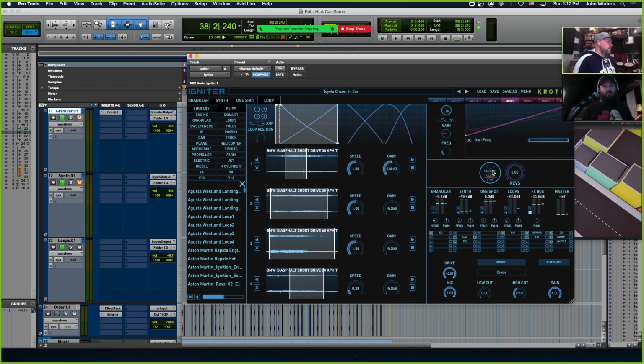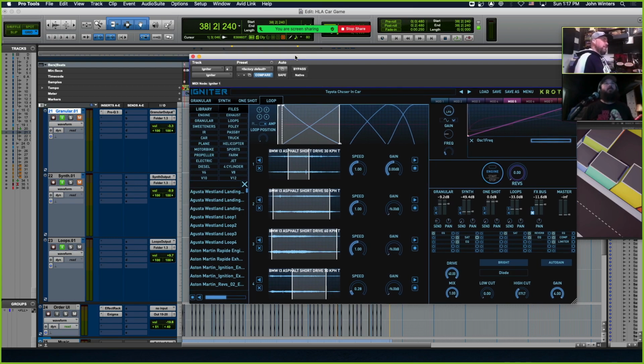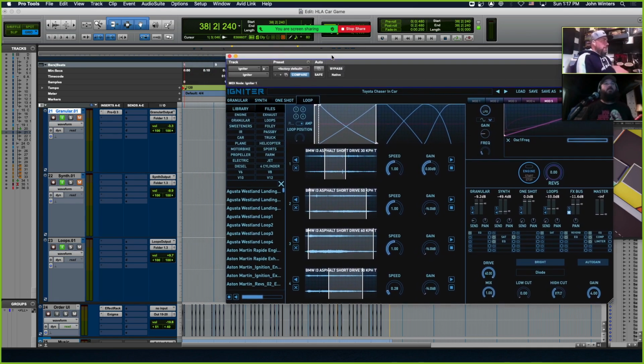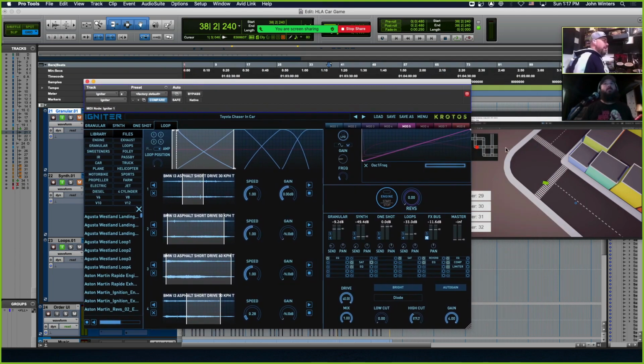once it's in the game. And also stuff like this, like the tires are very perspective based. So you're going to change your volume on this, whether it's first person, if you're in the cab, you would have less tire noise, for instance, or a low pass on it a little bit. If you're outside, like third person on the car, you're going to have a lot more tire noise because you're going to be looking right at the rear tires, or in close proximity to them. This game is overhead, so we're going to actually have very little tire noise. We're going to have mostly the sound of the overall car kind of coming up at you from the ground.